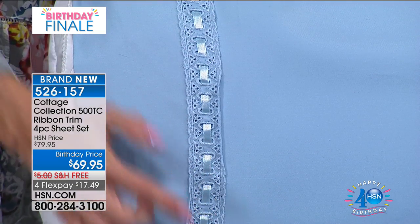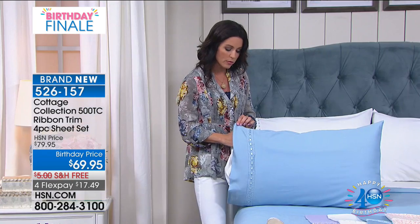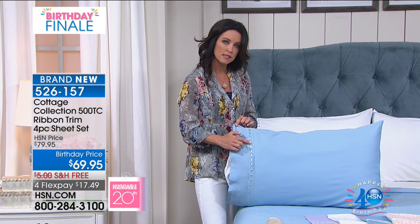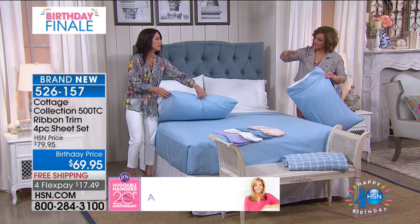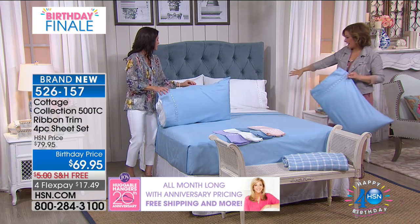And then I love this ribbon because we haven't done this before. We've done eyelet before, which of course is all the rage. It's all over the runway and everything else and in home decor, but we've incorporated this satin ribbon that's kind of woven in between. And as you can see, that's somebody going and weaving in that ribbon, eyelet by eyelet.